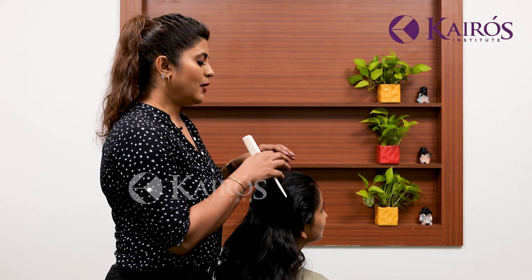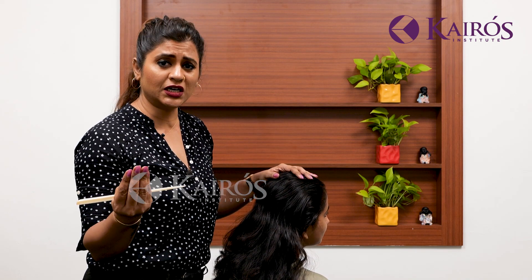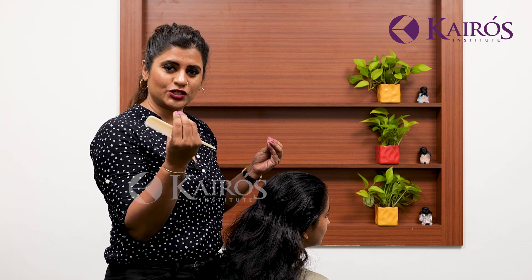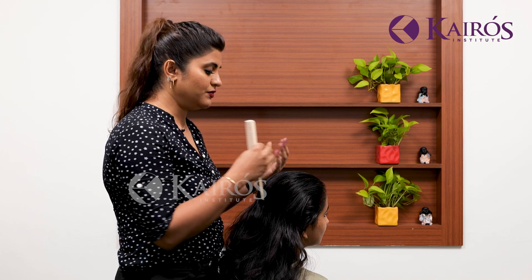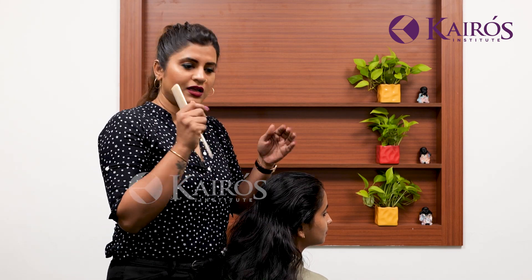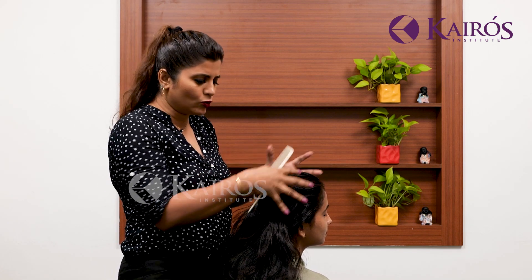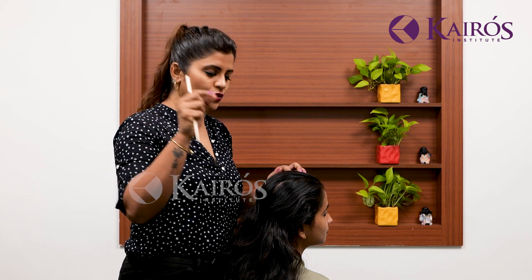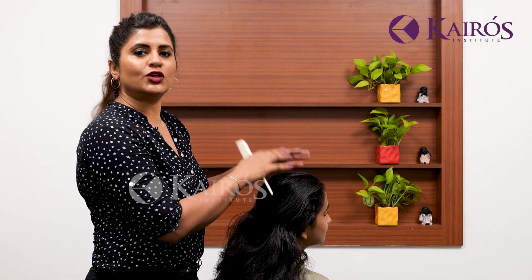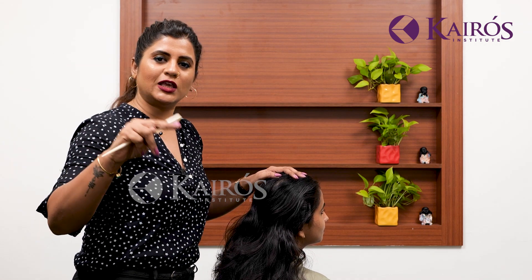Keep oiling your hair — if you cannot do it every day, try to do it at least thrice a week. People who have dandruff, I would tell you to use beetroot juice, which is very good. Keep it in your hair, leave it for some time, then wash it off. You can also use curd. I've heard about lemon juice, but if you put lemon directly on the hair, your hair becomes very dry and brittle because it's acidic. What I suggest is to put hot oil, then use the lemon juice and scrub it on your scalp, then wash it off with shampoo. Do this at least twice a week or fortnightly.